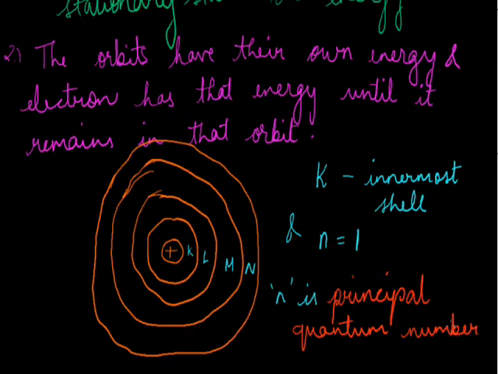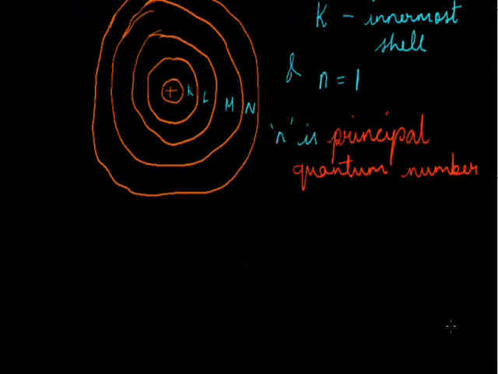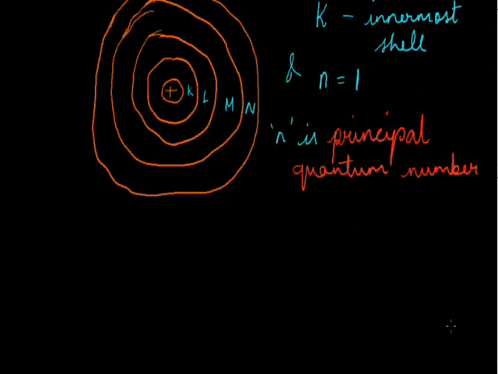Actually there are four quantum numbers but that is to be dealt later. Only initially we should know that n is the principal quantum number which shows the number of the shell in which an electron is residing. K is 1, n is equal to 1 for K, then n is equal to 2 for L and n is equal to 3 for M and n is equal to 4 for N. This is the way in which you can represent the shells, number the shells. His model was more acceptable because it was according to the atomic spectra also and it also very well explains the stability of the atom. He told that the electron does not have its energy, only the paths have. As soon as the electron leaves the path, it will no more have that energy.